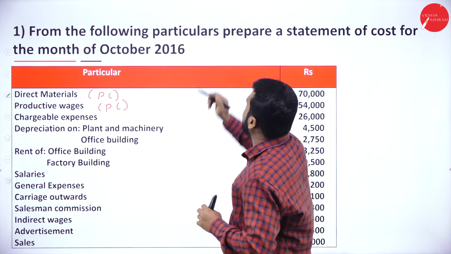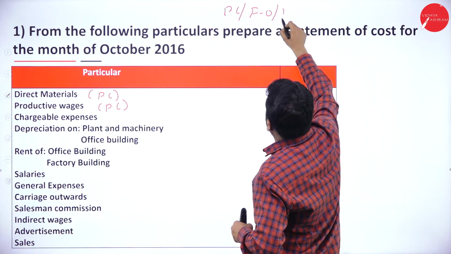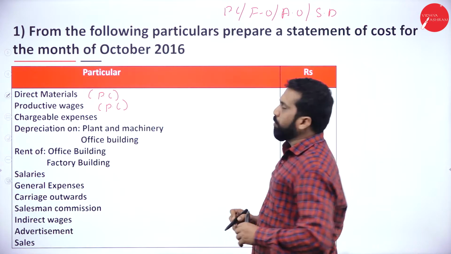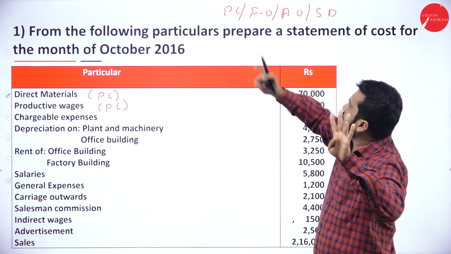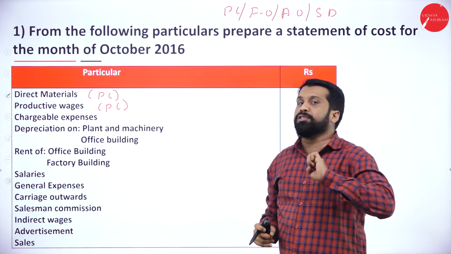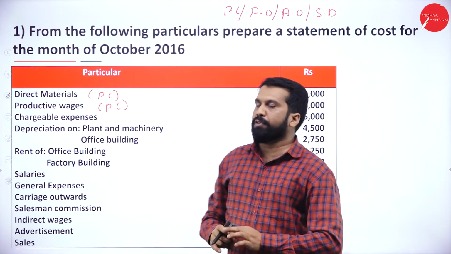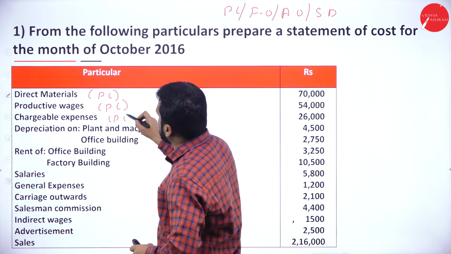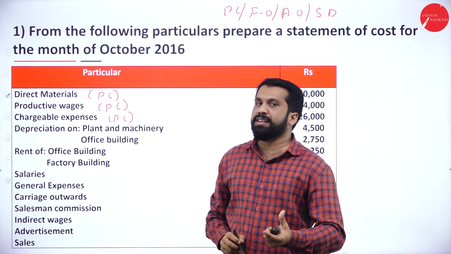Before prime cost, I'll classify as prime cost, factory overhead, office and administration overhead, selling and distribution overhead. So we have 4 parts. These things, whether it will come under prime cost, factory expenses, administration overhead or selling and distribution overhead. Because while doing the problem, it will be easy for you. Then, chargeable expenses come under prime cost. Chargeable expenses are direct expenses like carriage.